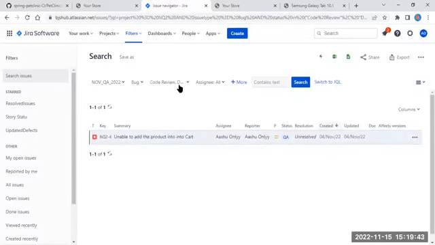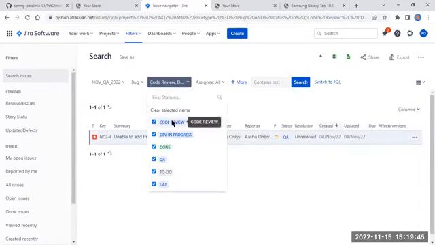Okay, guys. So let's say that you want to get only QA related defects, meaning developer fixed defects. How can you get it? If developers are fixing a defect, in which status will you get it? Dev in progress.